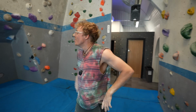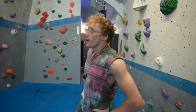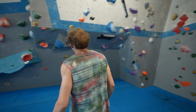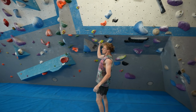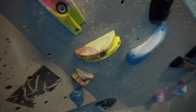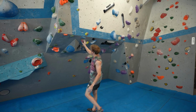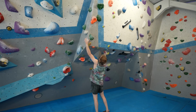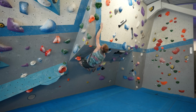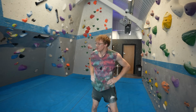Wanted to flash. Okay. That's a hard move. Yeah. I'm actually not sure if I'm gonna try it that way again. This was disappointing. I thought it was gonna be a lot better. I thought I was gonna flip into it and just not struggle at all to lock it. Well, it's quite flat, isn't it? Yeah. So maybe I'll stay on that. Oh, that's annoying. I think, let's try. Yeah, it's much easier that way. Better. Damn, yeah. That's what you get for doing the intended sequence.